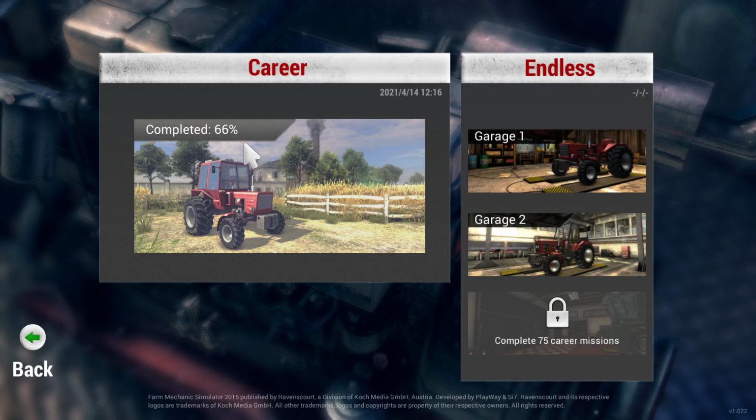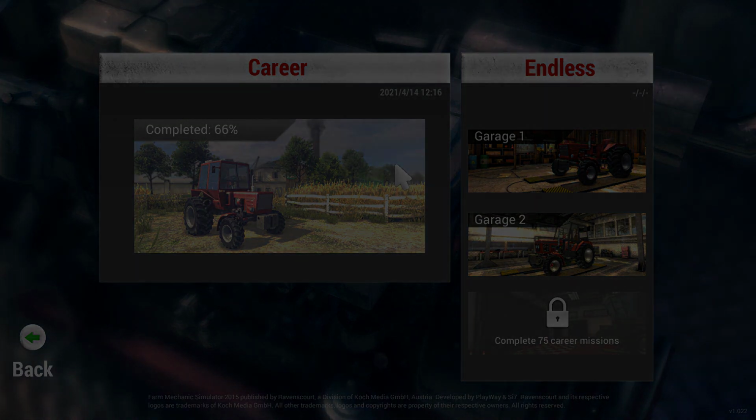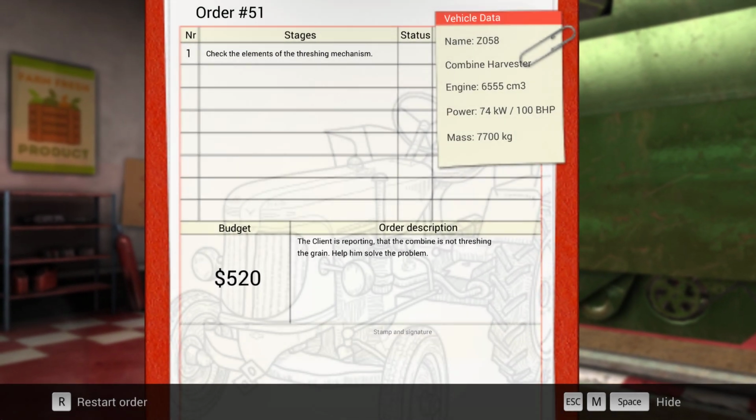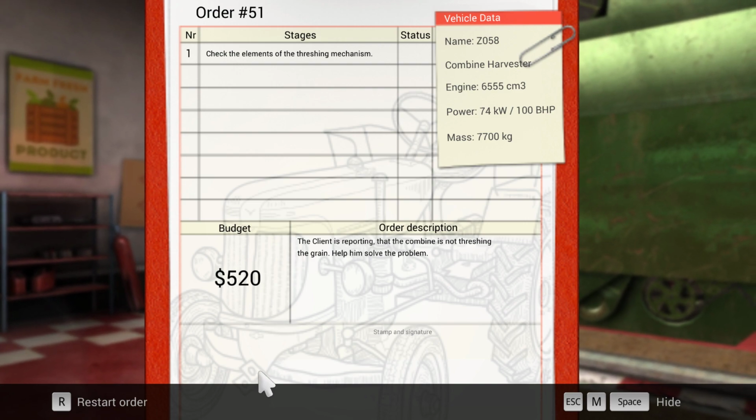We're 66% completed. And let's see, I can't remember now what our last job was, but I think it was number 50 or 51, I guess. Or 50, I can't remember. 51, yes. Okay, so the client is reporting that the combine is not threshing the grain. Help him solve the problem.